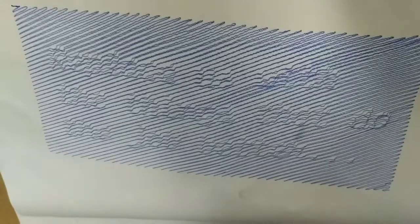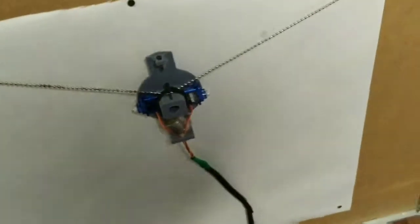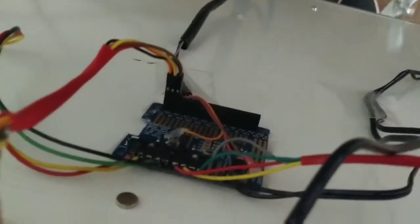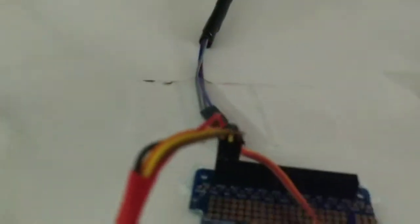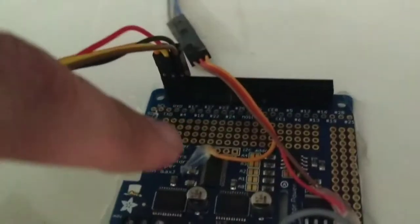What you see here is the product of my home plotter experiment. So here's the device. There's a Raspberry Pi back here and a Pi TFT, and then this little Adafruit stepper hat that can control two stepper motors. That hat also has a couple additional PWM outputs, so it has 16 outputs altogether, and that's exposed right here in the center of the board.